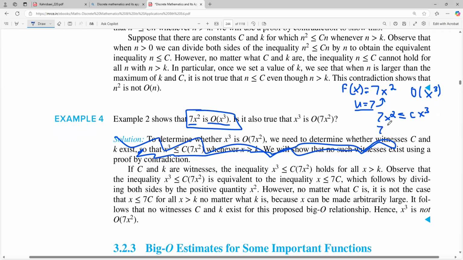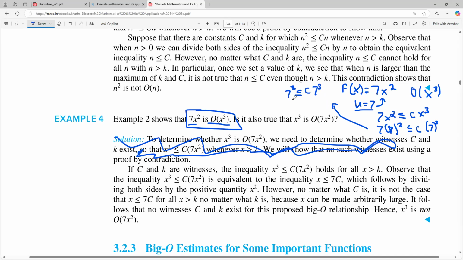So it's going to be 7 times 7 squared is going to be less than or equal to c times 7 cubed, right? And then over here is just a matter of solving for c. We got 7 times 7 squared. Well, in the end, that's just 7 cubed, right? There's 1 and then 2 sevens here. 7 cubed. That's less than or equal to c times 7 cubed, right?